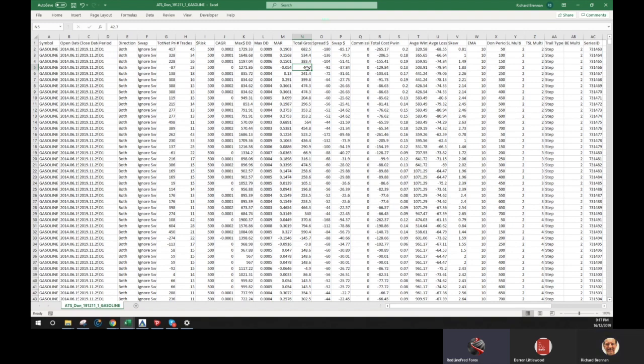We then look at the drawdown for each individual run, and we normalize the results we're getting. Now, the initial run we did here was already normalized to some extent because we set it up in such a way that the risk on each individual trade was $500. So that's how we get parity across the various instruments. We're assuming the same risk, $500 per trade. That way we've normalized the risk.